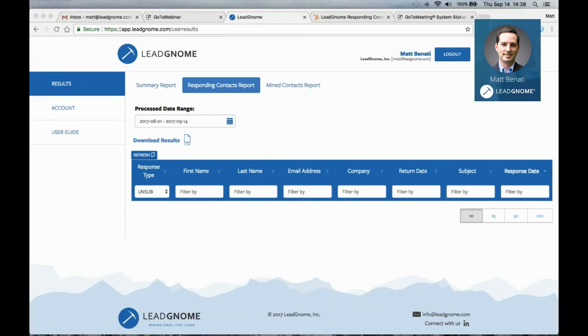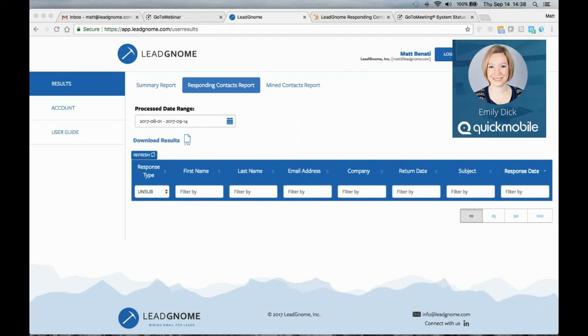And in Marketo, Emily, you're probably triggering off that response type that says unsubscribe, and you're probably adding it to an email list. Absolutely. If we have that response type come through, it automatically unsubscribes and we don't have to worry about this. And at all the companies I've ever been at, after every single email, you had to go through all the out of offices just in case. That was a huge manual process for the marketing department, every single send.